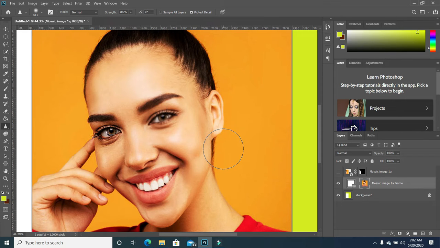Let's say you have a picture and you want to blur out maybe the background. You don't have to use Gaussian blur or the different techniques. You can basically use this tool to blur out the background of your subject while the subject pops further. So this is a very quick and easy tool to use.